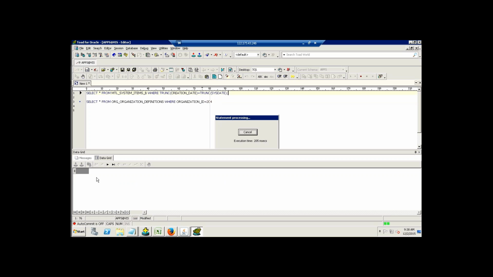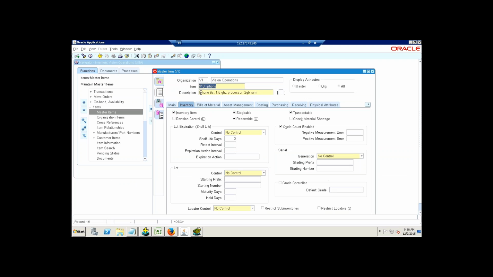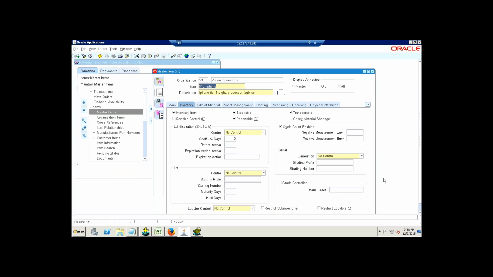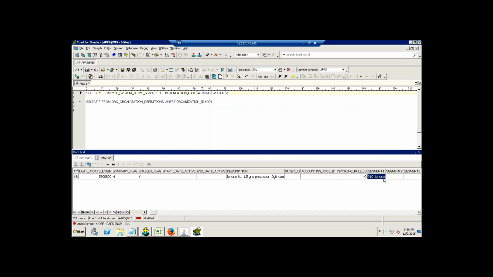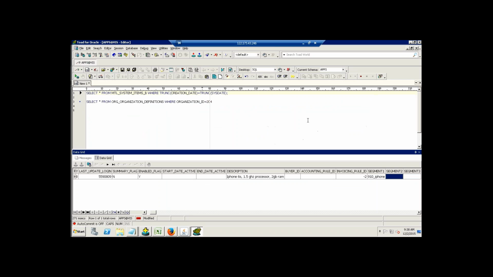Okay, the item is defined in V1, and the item ID is this 242955, and this is the organization ID, and the item name is in the segment 1 column. Item description is here. And these templates, like Murali was asking, where is this data? This is in the attribute columns. You can see columns like attribute columns.